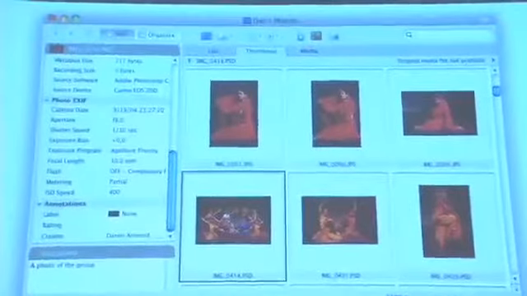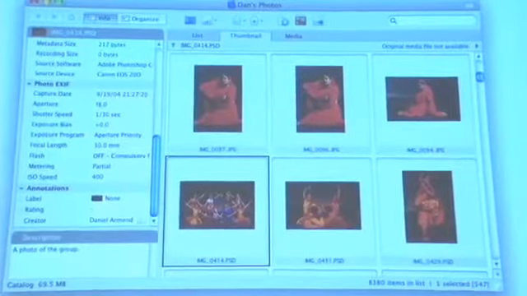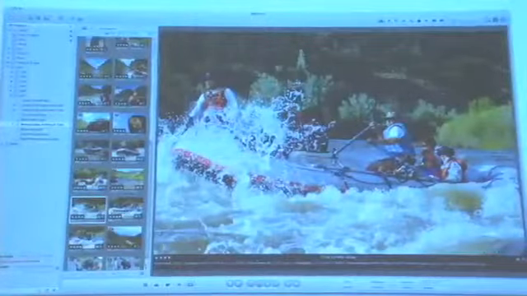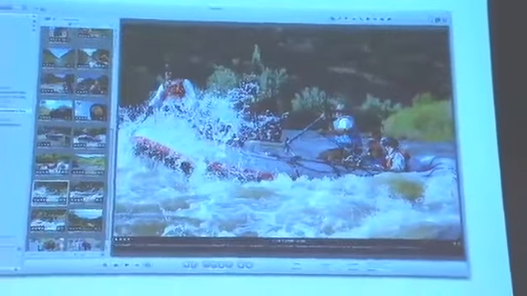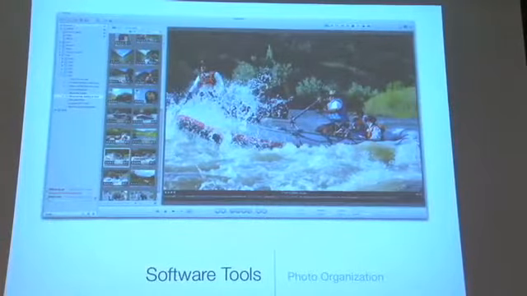This is just to show that once you start adding more and more photos, it's hard to visually scan and find specific images within it. So modern organizational tools and raw tools such as Aperture or Lightroom, if you take a lot of photos, you will probably end up using one of these two pieces of software, if not a competitor that exists today. Using one of these, you can get a lot more organizational help out of it. You can arrange it not only by tagging and providing keywords, but you can also give them a folder structure, a file hierarchy that exists within it.